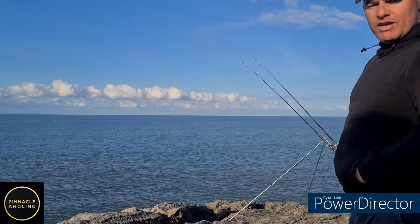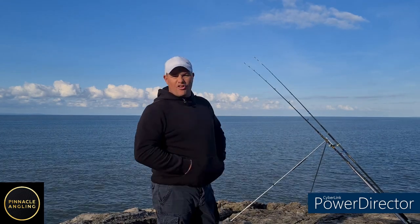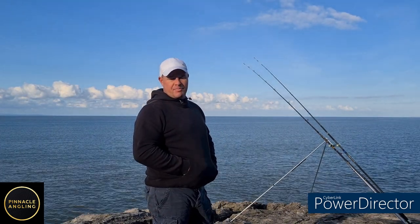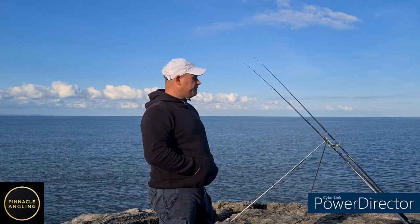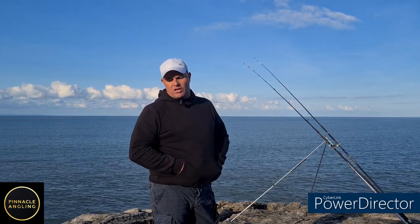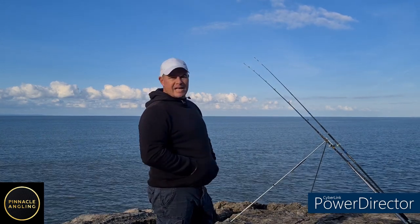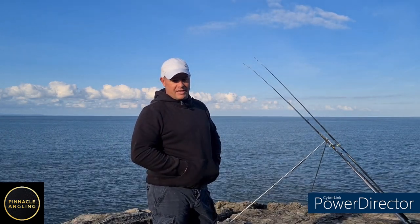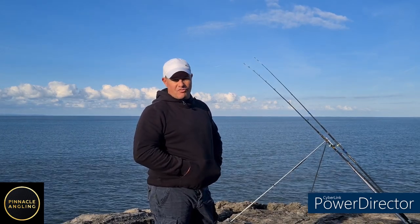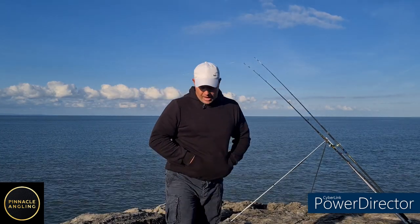Okay. Yeah, as you can see, guys, there's hardly any swell. It's a really small tide, only 9.4 on the Cardiff scale, so it's not great really for certain venues in the channel, but Witches is one of them venues where the smaller tides always hold a lot of water. So fingers crossed, we're not targeting anything specific today. Just a pleasure session, taking a little bit of pressure off, just fishing for anything. But there is a chance of anything off here today. Bass, eels, any species of ray that you find in the Bristol Channel. So fingers crossed we can get into some fish and have a decent day.